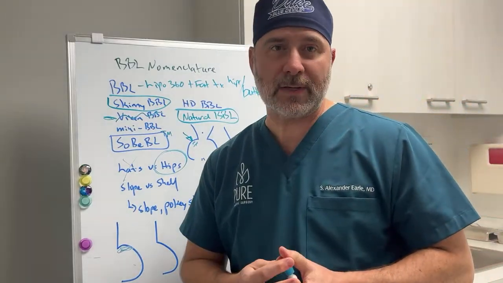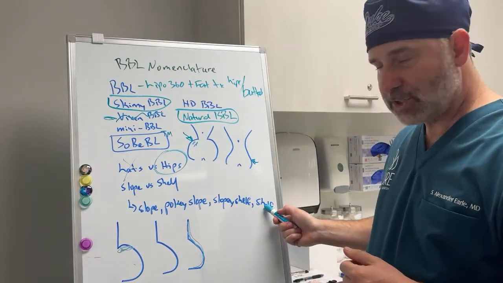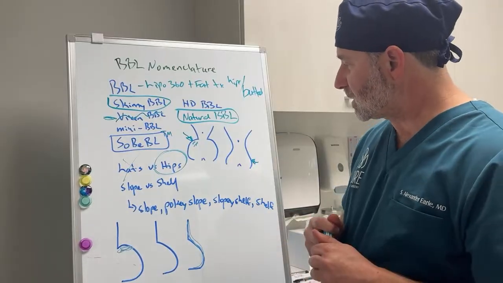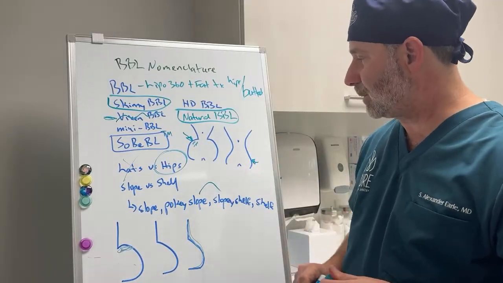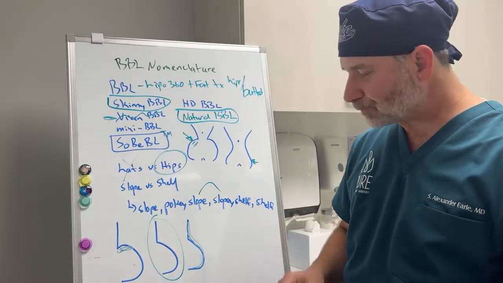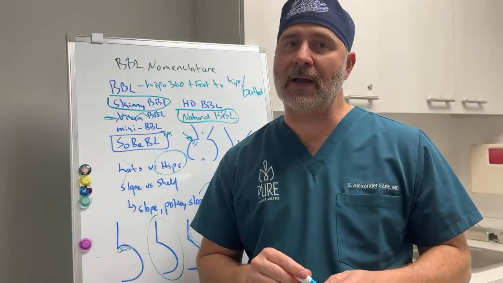And there's different degrees of this, so you can have your pure slope, you can have your pure shelf, and then in between you can have a pokey slope or a slopey shelf, which honestly, these two are very similar, which kind of looks a little bit more like the one in the middle here, which I think is the best look. So a pure shelf I think does not look good.